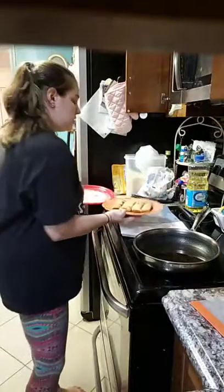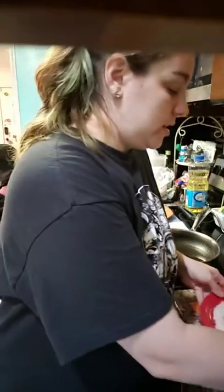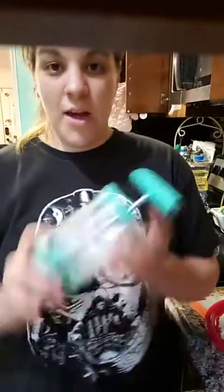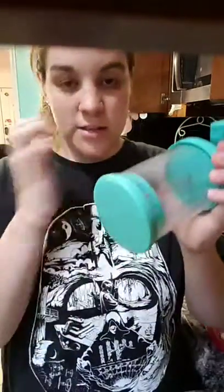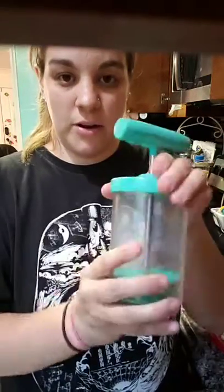Okay. So for the dipping, we're going to make a very homemade whipped cream. So this is our whipped cream maker. This is actually my favorite thing, and I use it all the time. So this turns into the lid. So this can come off, turn into the lid. And it's all silicone. All right, this is our whipped cream maker.